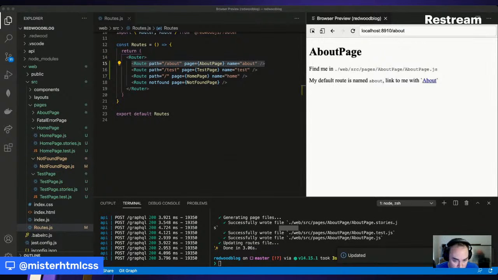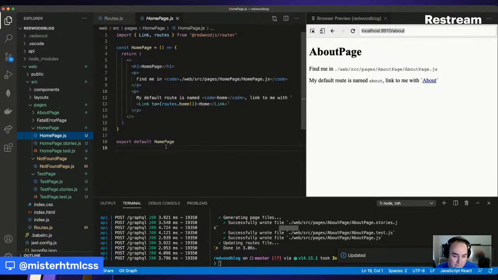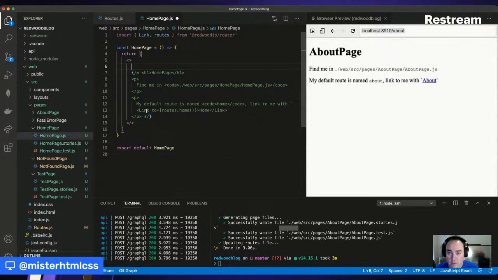Cool. So I've got to go to the home page right here. We'll start creating a simple header and nav bar at the same time on the home page. Okay, so I've got my link, my routes, I've got a header and main. So I'll just nuclearize this. I'm going to comment it out. I'm not a really big fan of deleting when I don't know what the heck I'm doing.